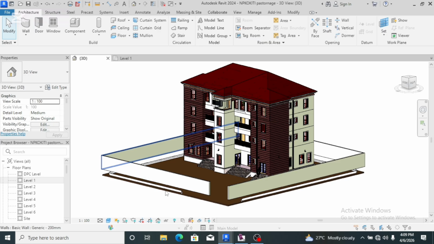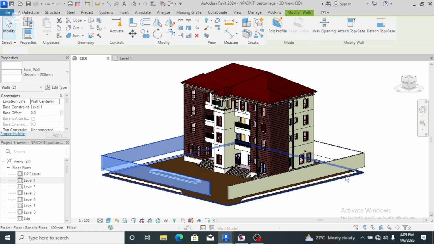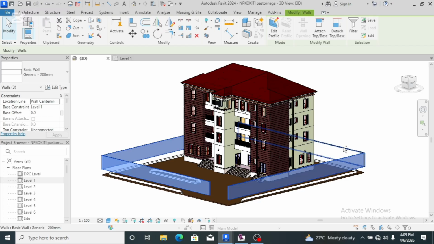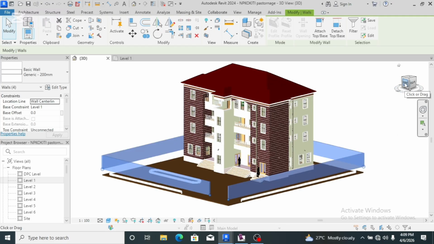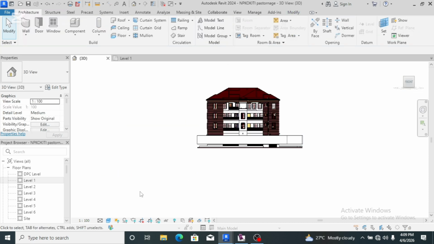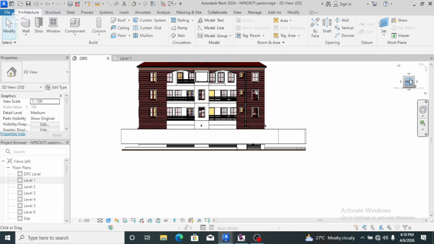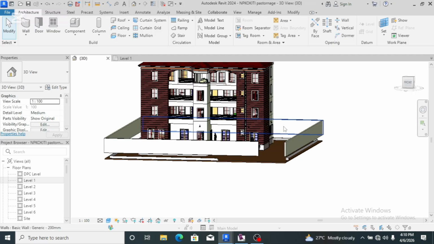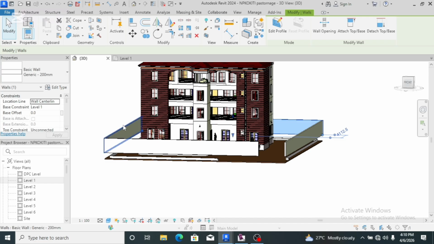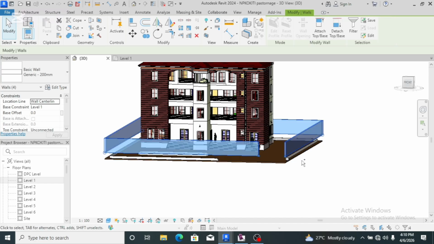Alright, we'll highlight all the external walls. We're supposed to design it at DPC level, but since we are designing it at level 1, we can still move it down to DPC level. Highlight, say it's going to be below by -500.